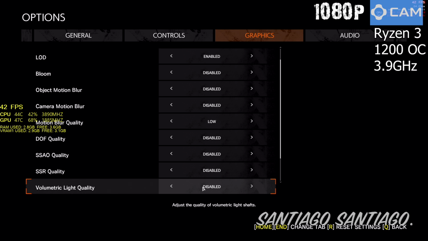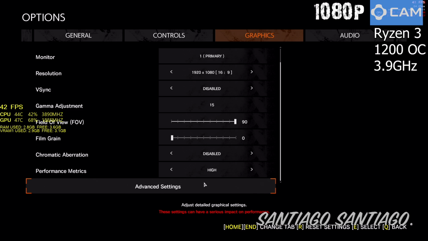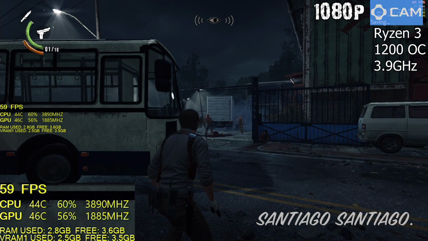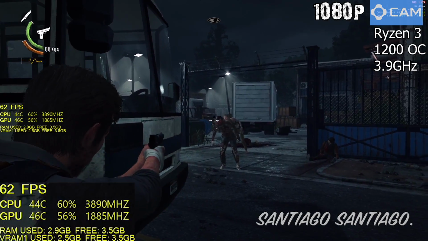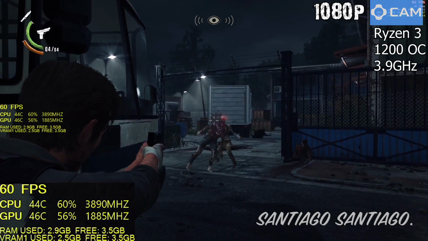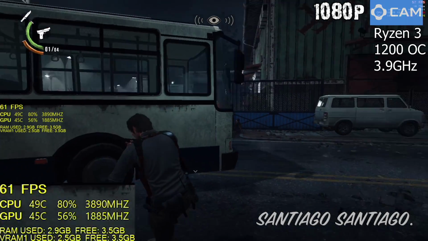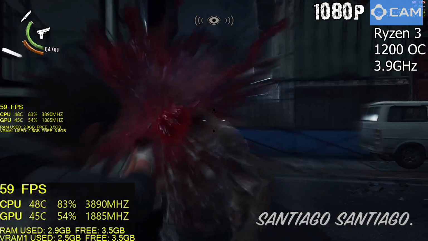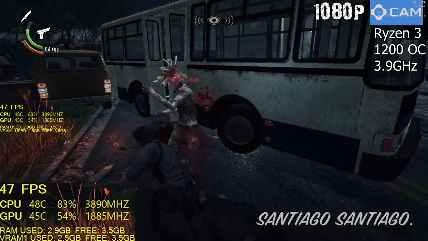Pretty much all the options here have a noticeable impact on performance, so I recommend just adjusting the overall quality. For example, if you want to lower the settings, instead of changing individual stuff, go into the overall quality and try low, medium, high or ultra. And if you want to tweak it a little bit, just play with the depth of field, SSR and motion blur. With those I usually get the frame rate bump I need, but overall this game is not running that good.